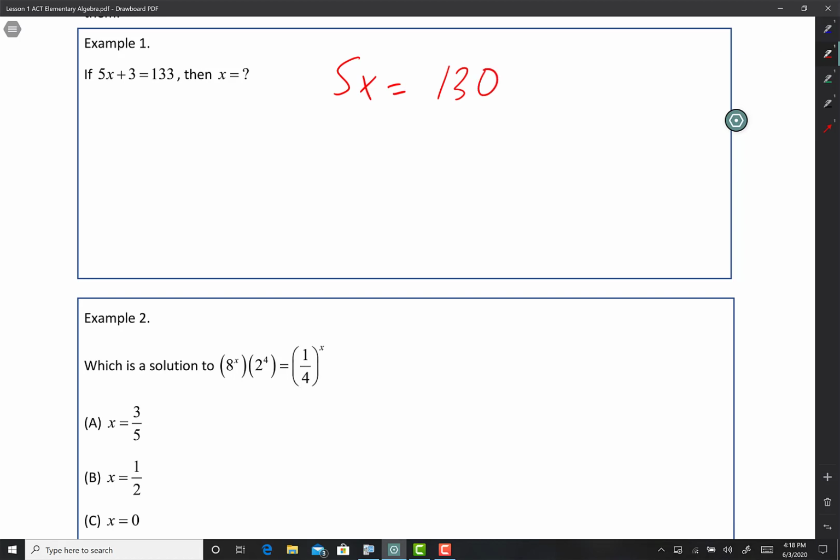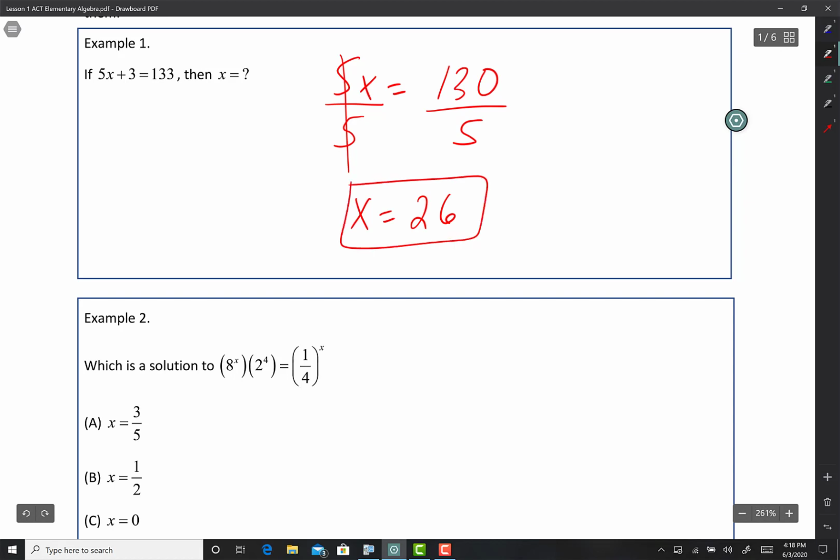A lot of you guys memorize these things, and you just put the little division symbol by 5, without really going through the motions. This means 5 times x equals 130. So to isolate the x, you got to divide by that number 5. So there it is. I'm isolating the x. X equals, well, let's see. I know that if I have 5 quarters, that's 125. And a quarter is 25 cents. So since I have 130, I got to go one more than 25. So that's 26. So there it is, guys.